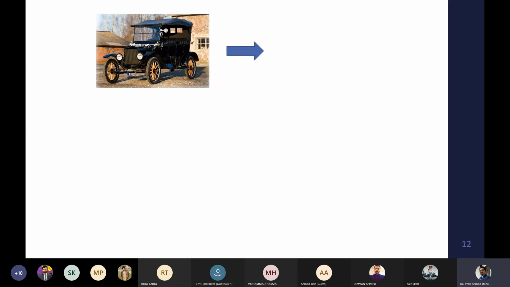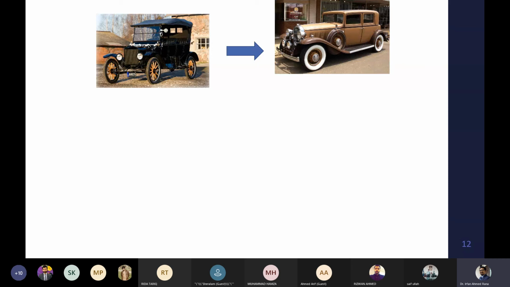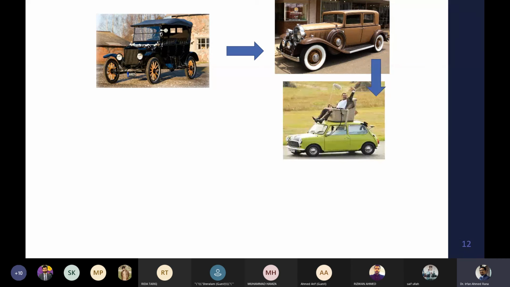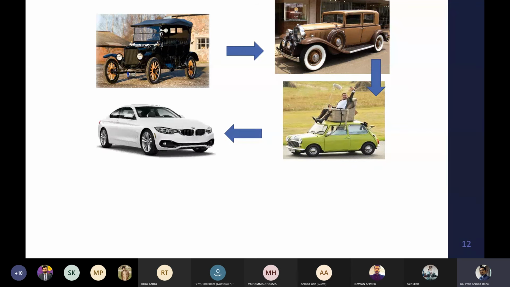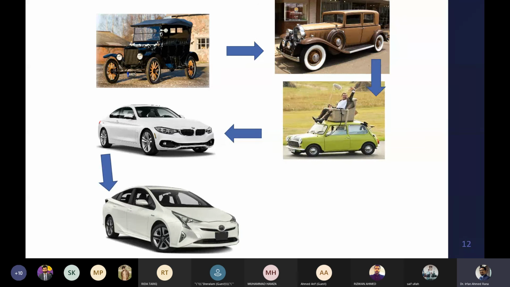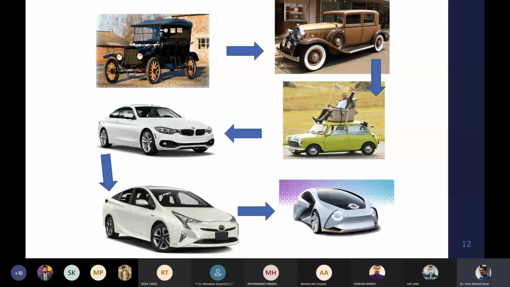So let's talk about the evolution of cars. We have seen that the modes have improved in speed, and people have been using different kinds of these modes. With technological advancements, these technologies started covering more distances, with more powerful engines. Then we moved on to hybrid cars, and maybe in the future, some kind of transportation system like smart cities and computer-driven cars. That is the future of transportation systems.